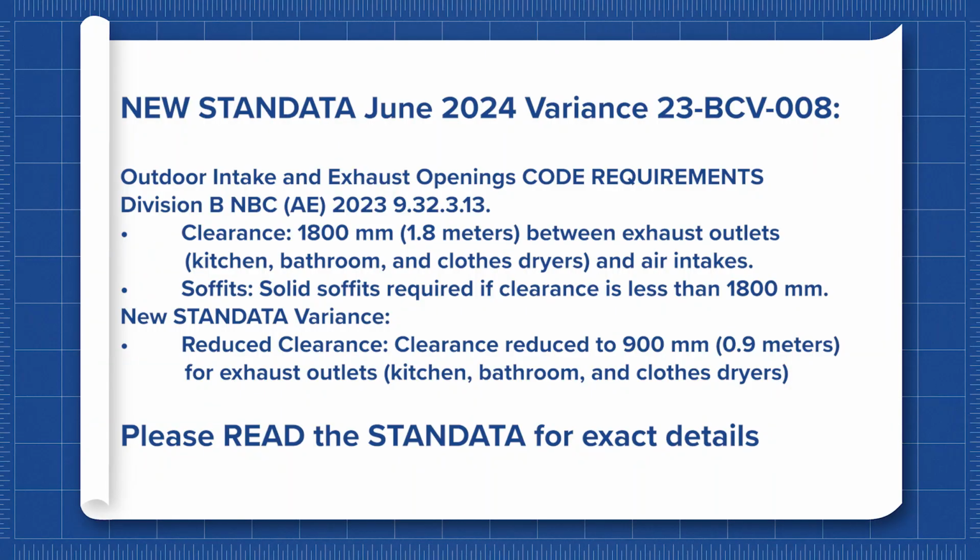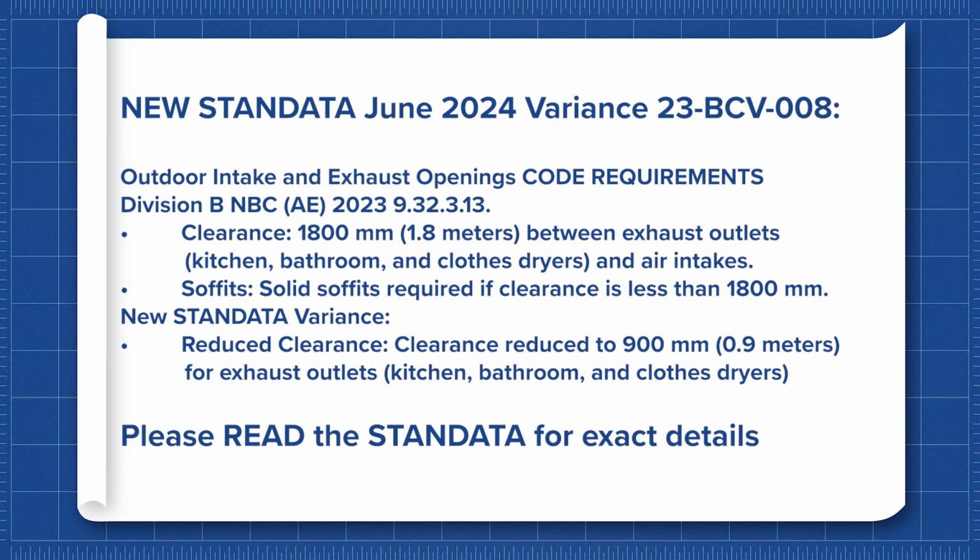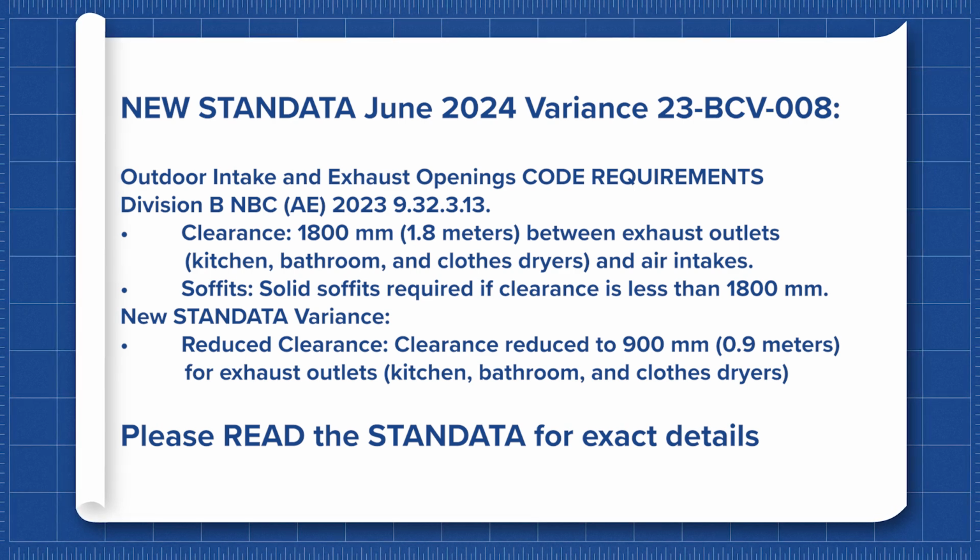So when you look at the table in 9.32 in your free building code copy, you'll be able to look at the chart and say, when I put the exhaust out, number one, does it have moisture in it? And number two is, how close is it to the soffit? And then I can determine how to handle that.